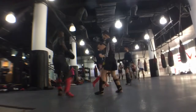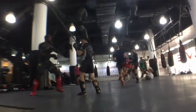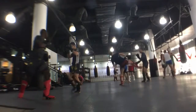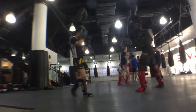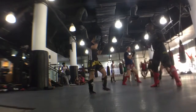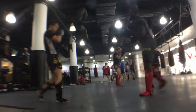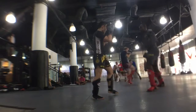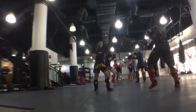There you see I land a side kick. He comes and he just misses that right hand. Then he starts to work his jab too. And he was a quick guy there. You see, I throw that intentionally as a grazing motion as opposed to the straight back kick, because if I had thrown it that way, it would have landed pretty clean, because I could tell I had the distance on that one. There you see, I threw my shots a little kind of wide.